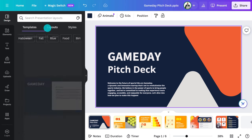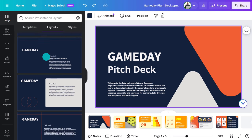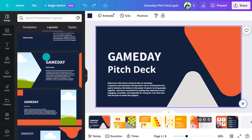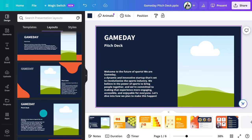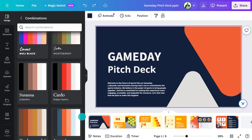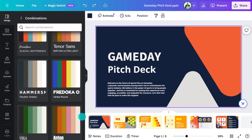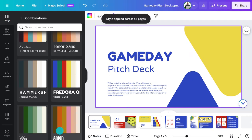Layouts is perfect to see if there's another way to present your information. It suggests alternative layout options using the existing content — the perfect way to ensure your presentation remains interesting and varied, not over-relying on one or two layouts. Just click it and it instantly updates. That brings us to styles. At the top you'll find combinations — tap one and it'll update the selected slide's fonts and colors. Scroll down further and you can apply color palettes and font sets individually. When you're happy, hit apply to all pages and the styles will be carried across all slides.